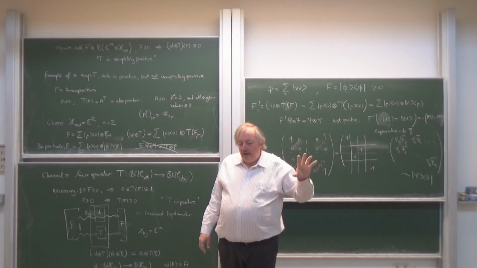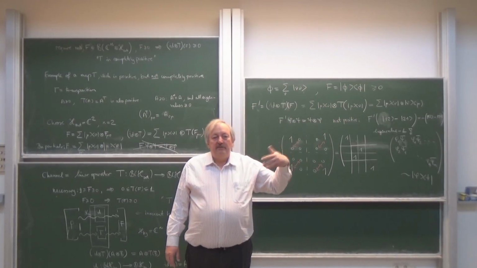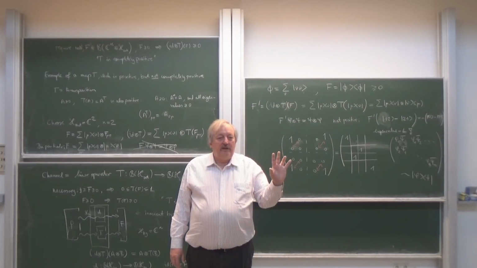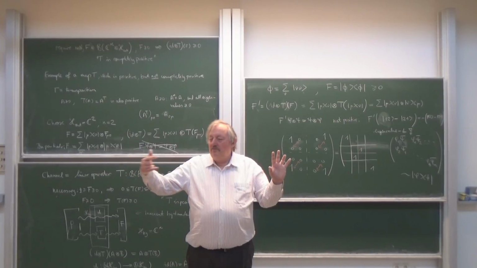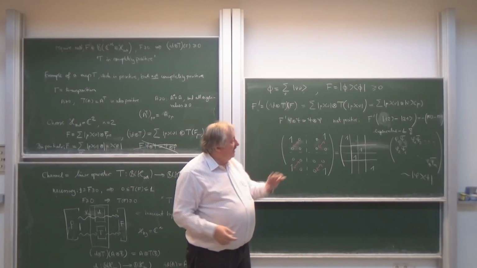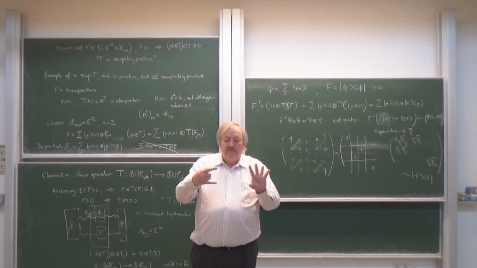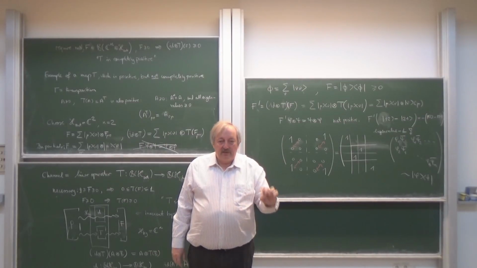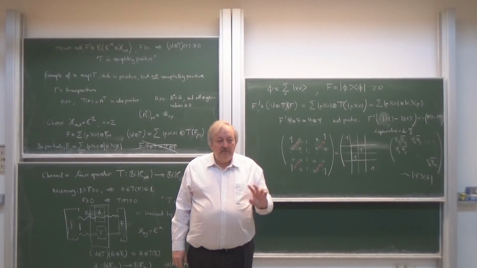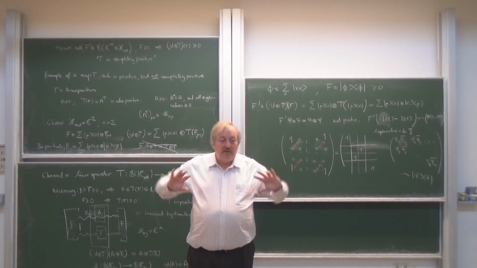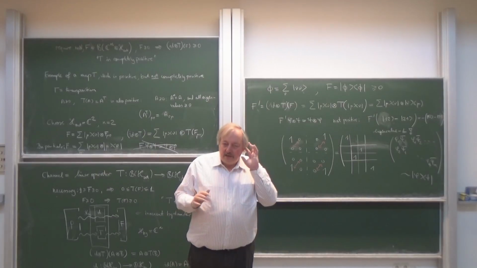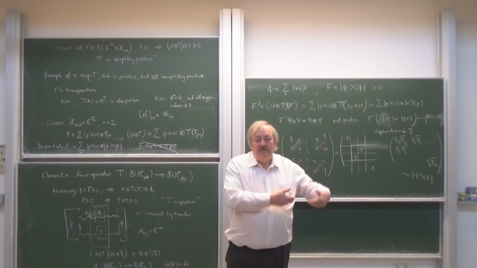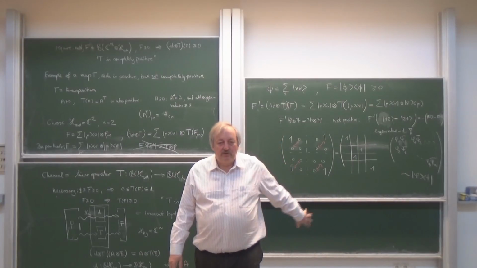So if we apply this kind of anti-unitary symmetry to a subsystem, it will create problems. Namely, something that was a decently prepared positive state, like this guy, will turn out to be not positive after the operation on a subsystem. So there are certain symmetries that may be symmetries of the whole world, like time reversal, but if I try to do a time reversal on a subsystem, I get problems. That's what we just showed.